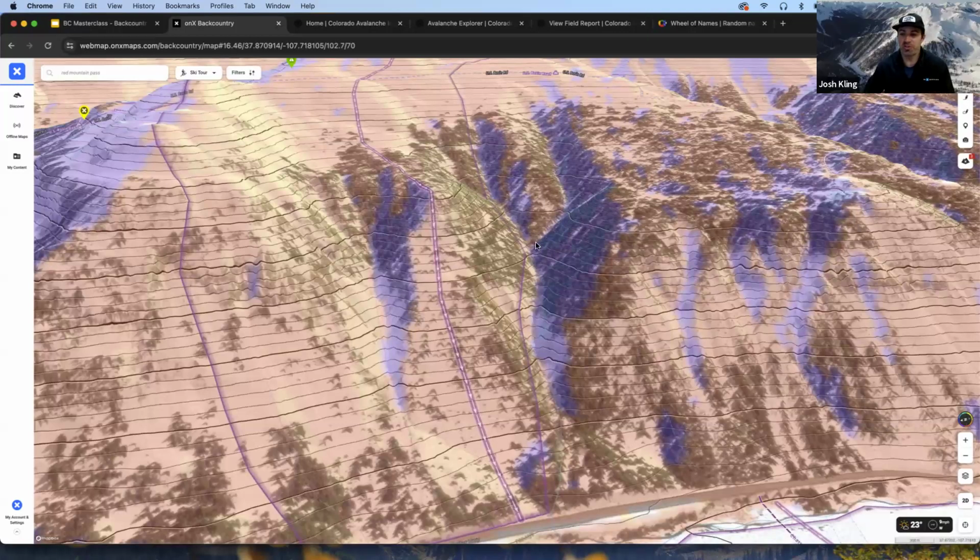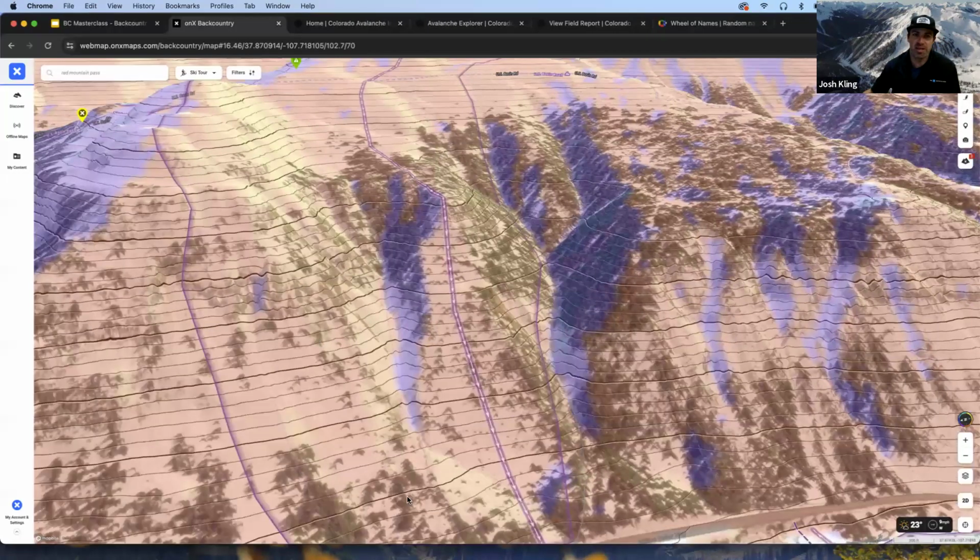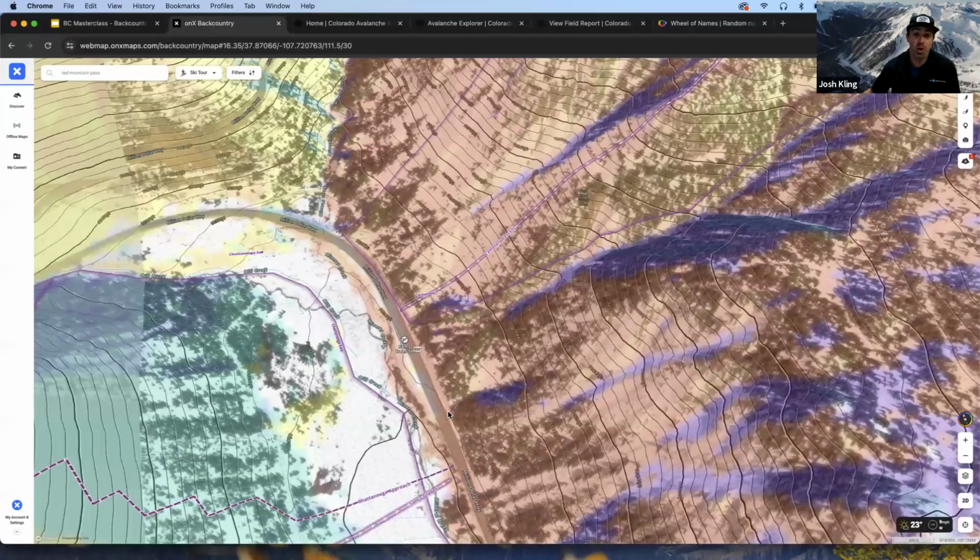Just super quick, Seth in the audience commented on the name of the cemetery. The majority of the names in the book, the guidebook, or the app are just CDOT named slide paths. We weren't inventing the names. Cemetery is just the name of the CDOT named slide path that is one of the many on Red. So we just use that. But you're right, it's not the best name for a ski line. The one next to it is called the graveyard, for reference.